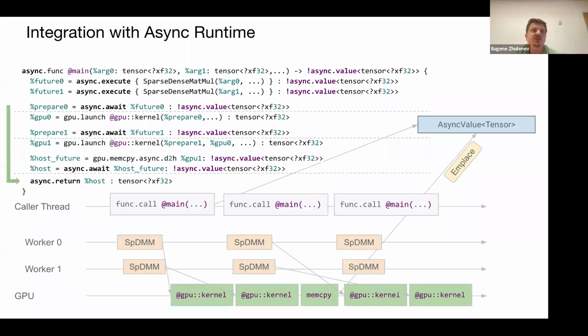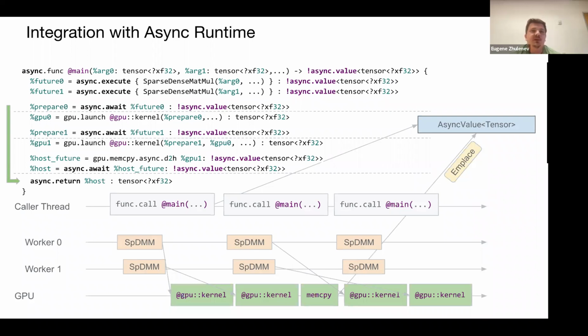One of the things that the new runtime allows you to do is to define async functions. For example, if you have some execution on the host, like sparse dense matmul, that is not implemented on the device, you want to run two sparse dense matmul operations concurrently, and once they're done, launch something on the GPU. This should be expressible with the MLIR async dialect. So instead of returning a tensor, return an async value, which is basically a future that at some point will hold a tensor of unknown dimension. And inside your program, you can async execute.